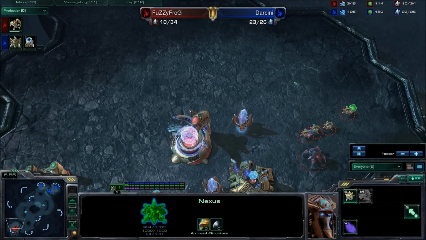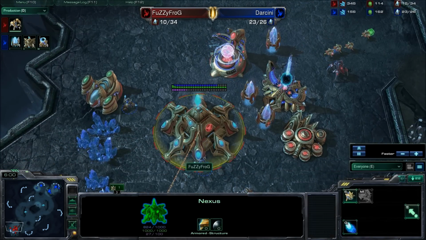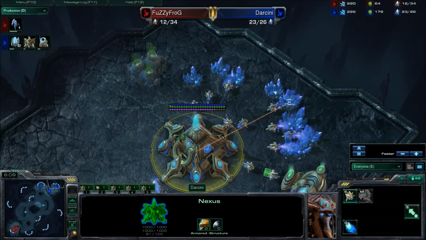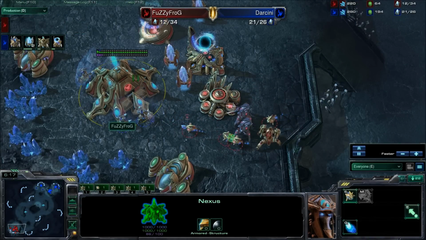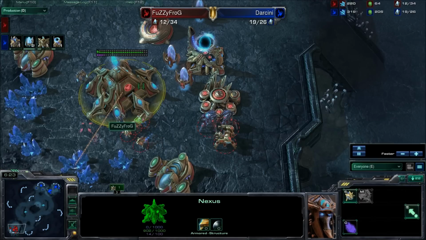Alright, so Fuzzy Frog is down to 10 food. He's got 4 workers. And we'll see that his opponent, Darcini, has not spent his chrono boost and hasn't made probes for the entire time, even though he's been down here doing a heck of a lot of damage, and he's trying to target down the Nexus right now.